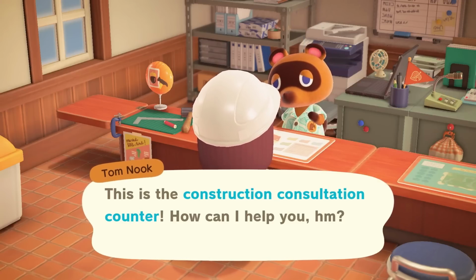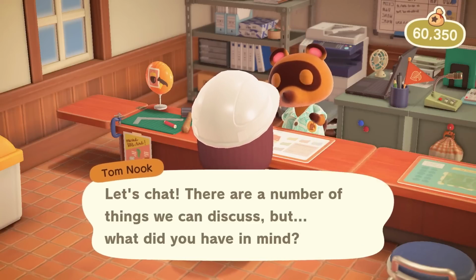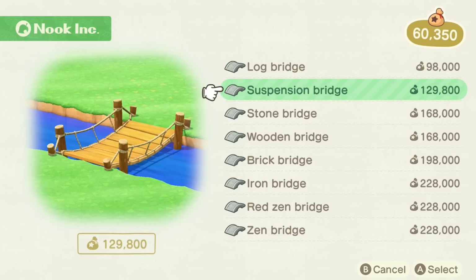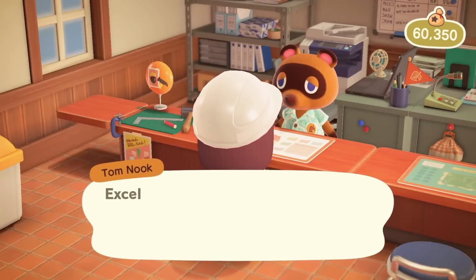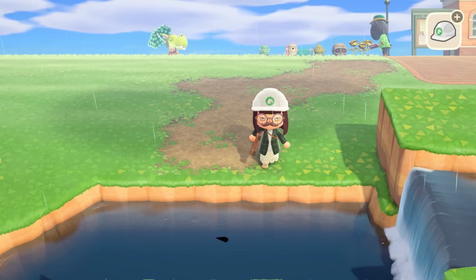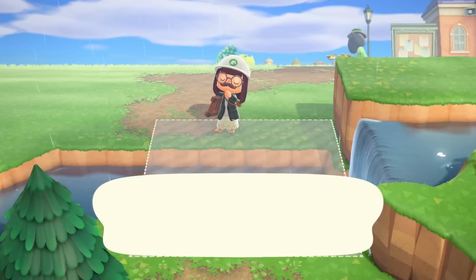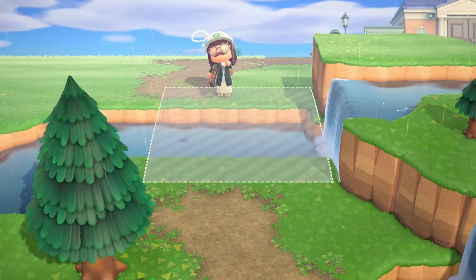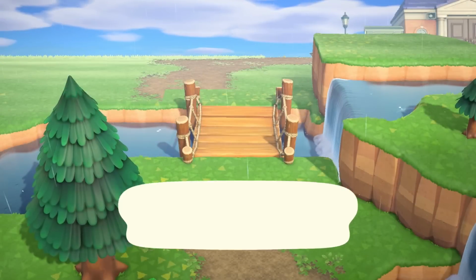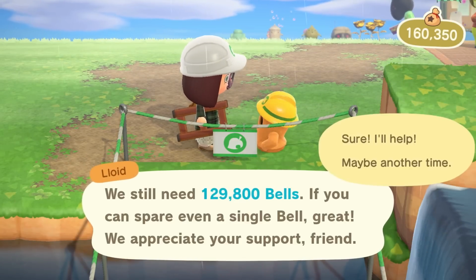So we headed to Town Hall and we got ourselves a bridge kit. Now, I really like the look of the suspension bridges. I think they just look more natural. And it's usually what you find when you're walking through like a forest, if you're going on a hike somewhere. So we got our suspension kit and I took it down to this front area. This is what it ended up looking like. I think it fits really well over here. And once we start decorating it with trees and stuff, it'll look a lot nicer.